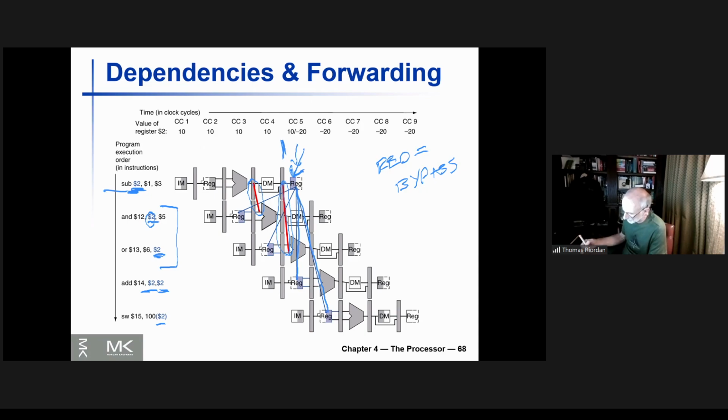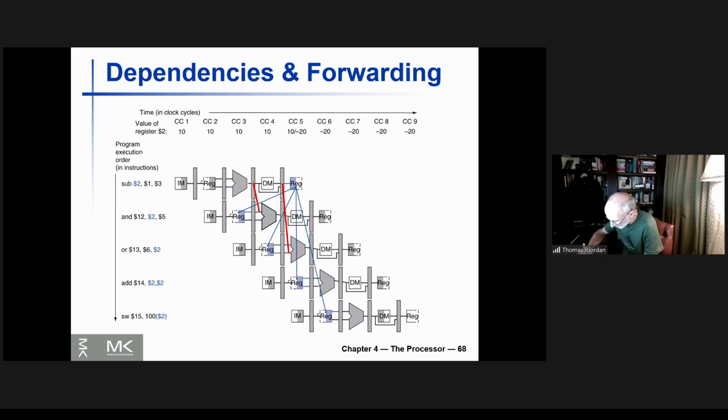Once it's in the register file, no bypassing is necessary. So once it gets past the write back stage. Once you can draw a line from the end of this blue to the beginning of this blue, if you can draw that line, then no bypassing is required. And notice you can't do that here, right? From this blue to this blue is going backwards in time. Can't do that. So that's why we have to do this bypass here instead.